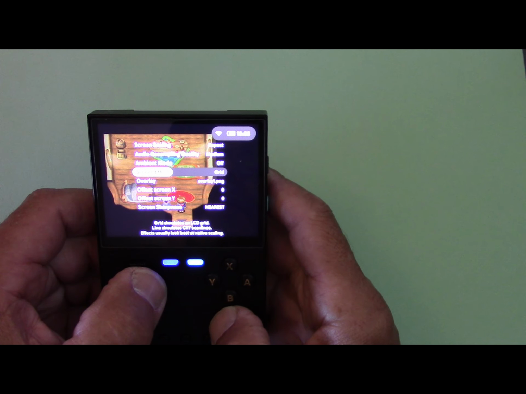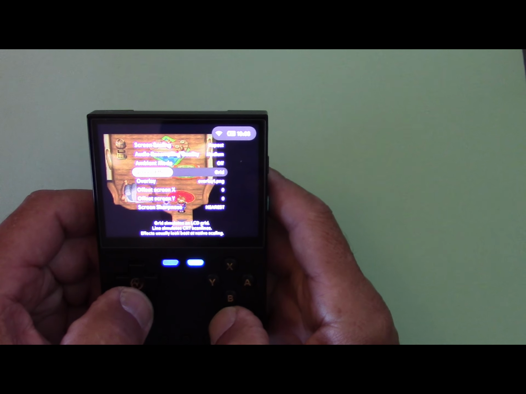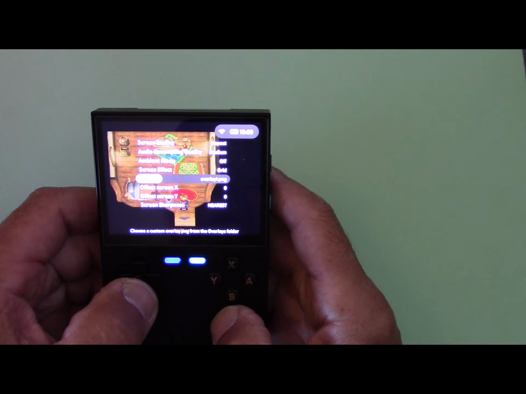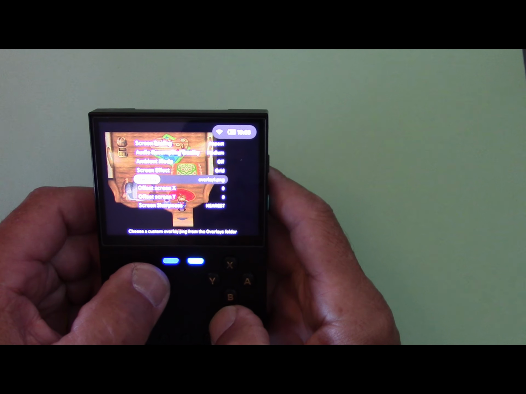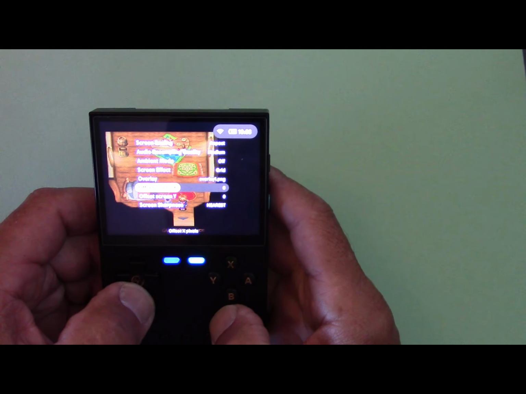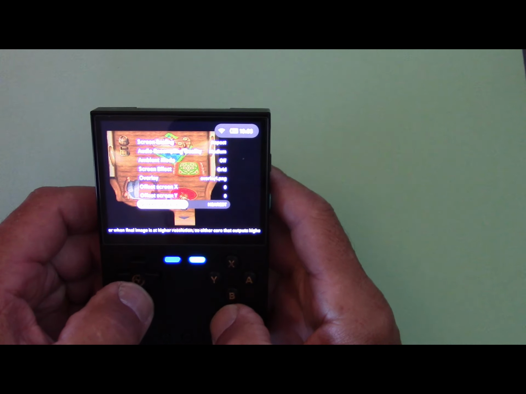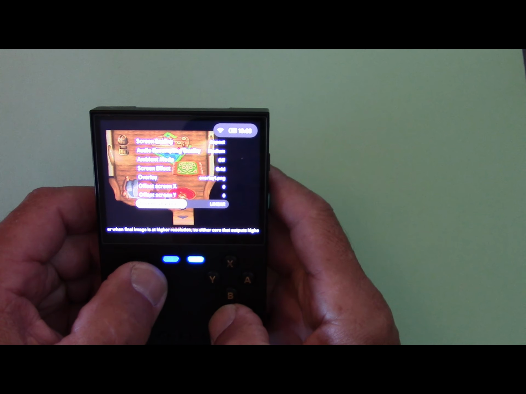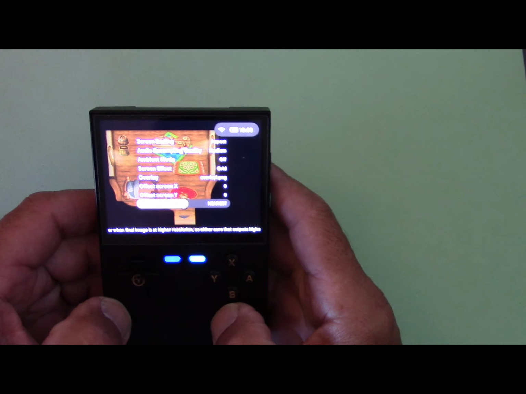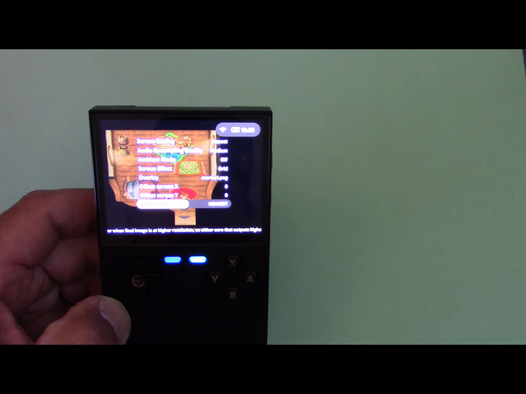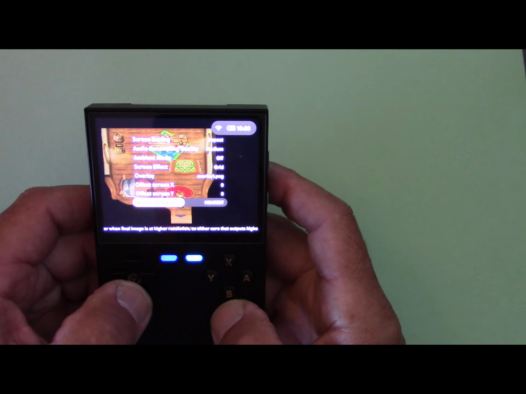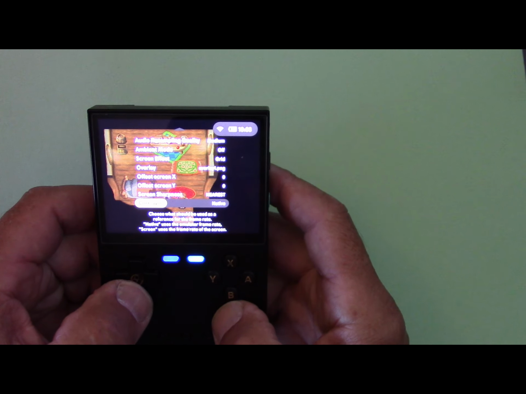It'll give it a little bit more of a pixelated look. You can have the overlay, which is the framing like the Game Boy Advance, similar to the original Game Boy Advance console. There's some screen settings. Go down below to the screen sharpness. You've got choices of nearest and linear. Nearest seems to be the more practical solution there. You can keep on going down. Now we've got the core sync.